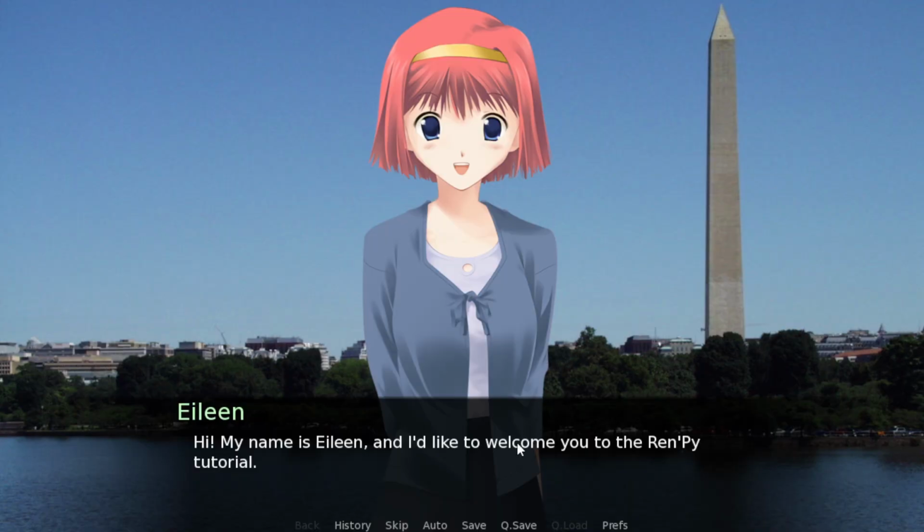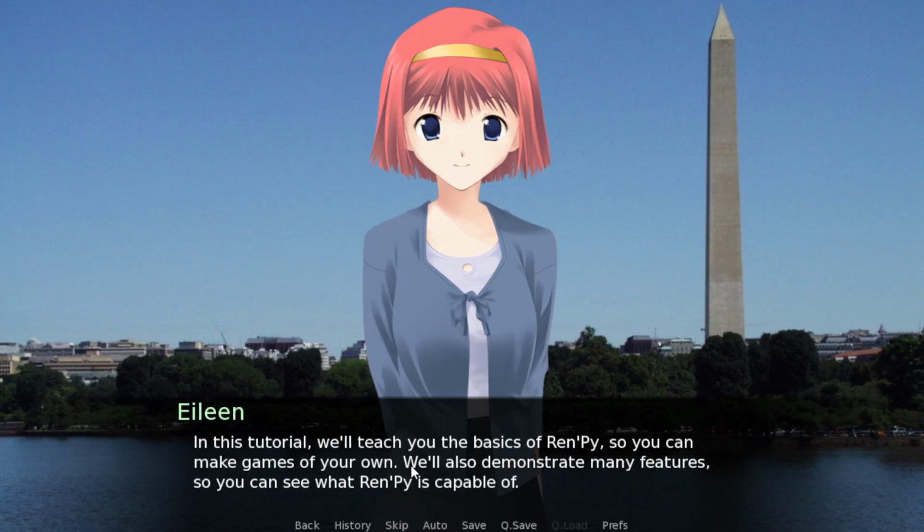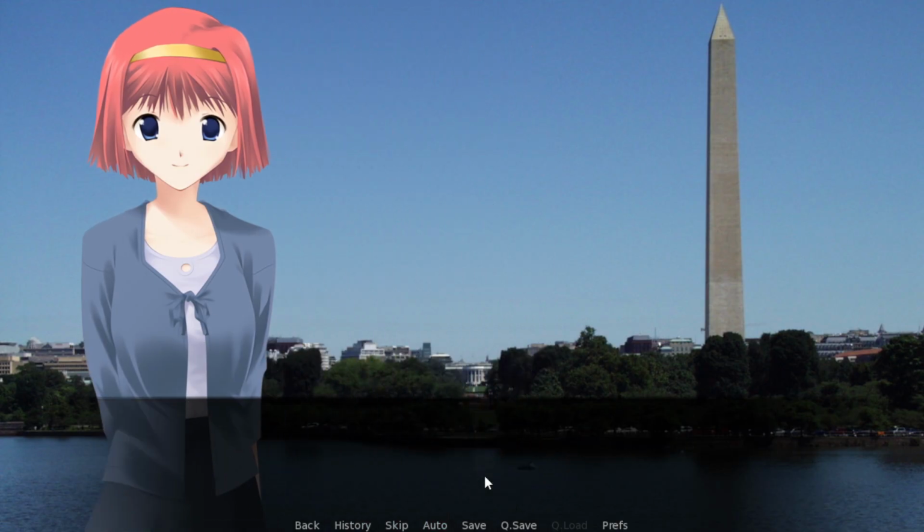I'd like to welcome you to the Ren'Py tutorial. In this tutorial, I'll teach you the basics of Ren'Py so you make games of your own. We'll also demonstrate many features so you can see what Ren'Py is capable of.